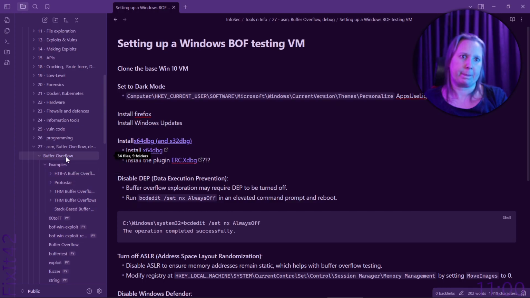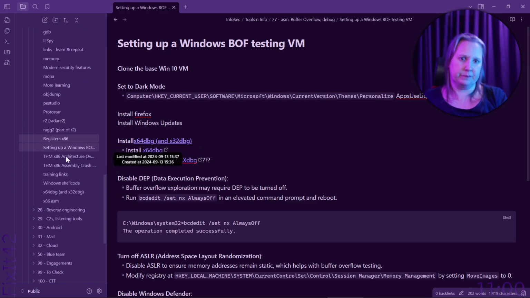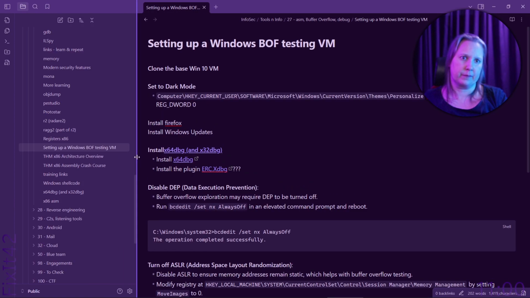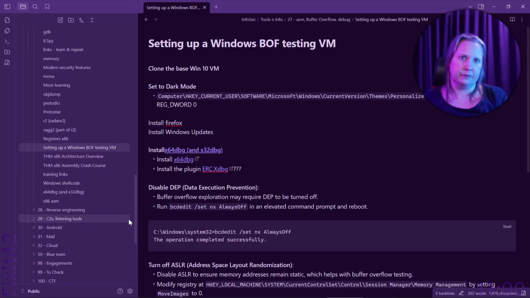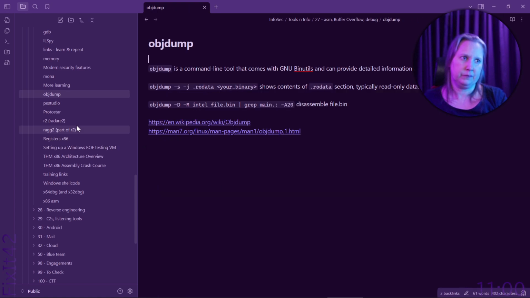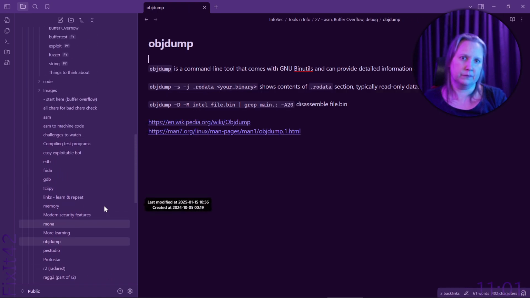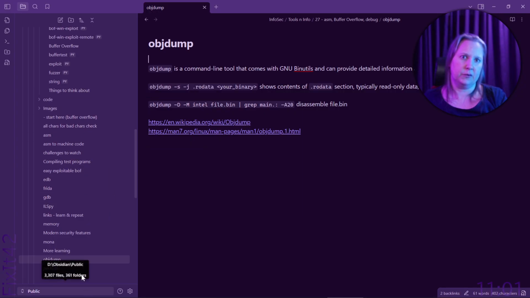So before fixing, we have to organize so we can actually see what needs fixing, right? Then I want the tools here.